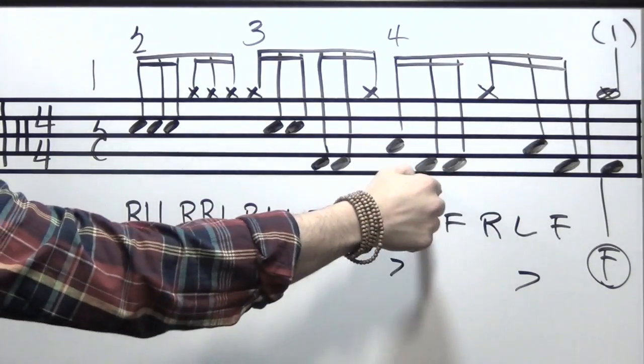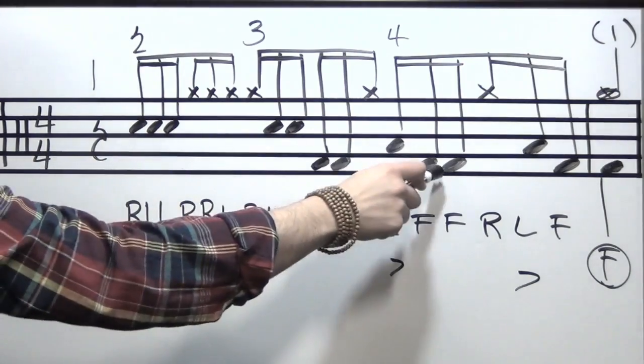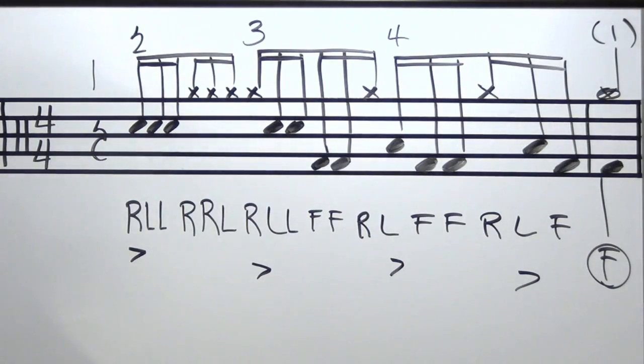It's kind of nice to accent your floor tom next to these bass drum marks. Since these are such close fundamentals as far as their tone, it creates a really cool shape when you accent your floor tom with your bass drum. So guys, there's the notation for our quick lick.